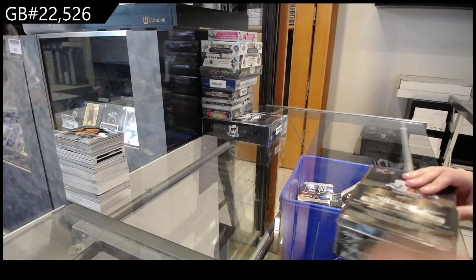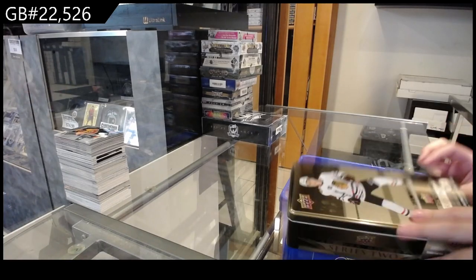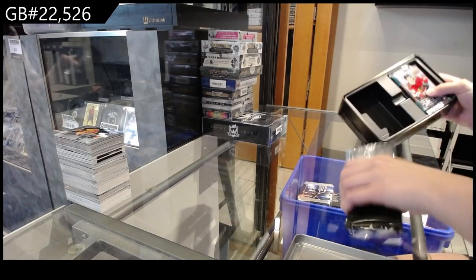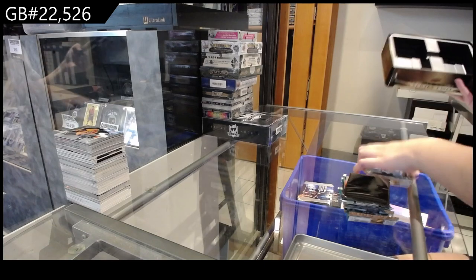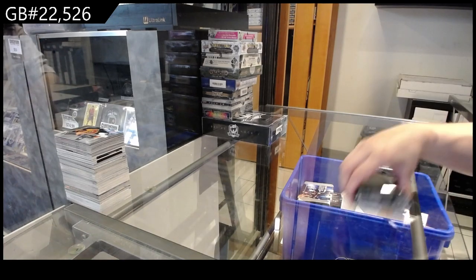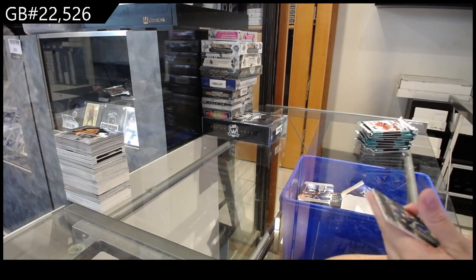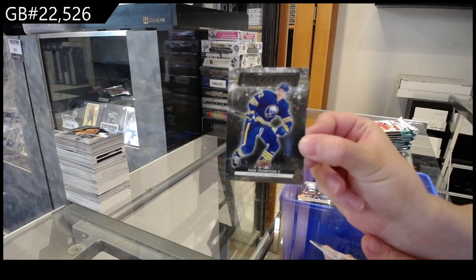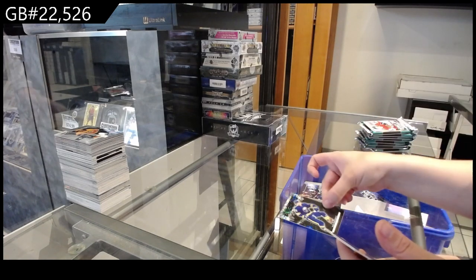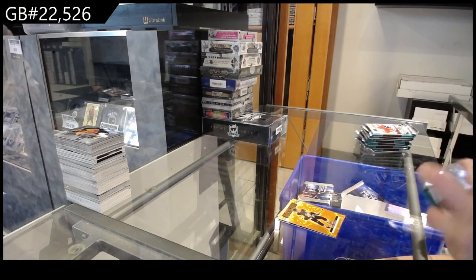On to the Series Two tin. Black Dazzlers. I don't think I've ever opened a Black Dazzlers. That's so cool. Tage Thompson for the Buffalo Sabres. And Oranges of Minnesota, Filip Gustavsson, and Sidney Crosby for Pittsburgh.